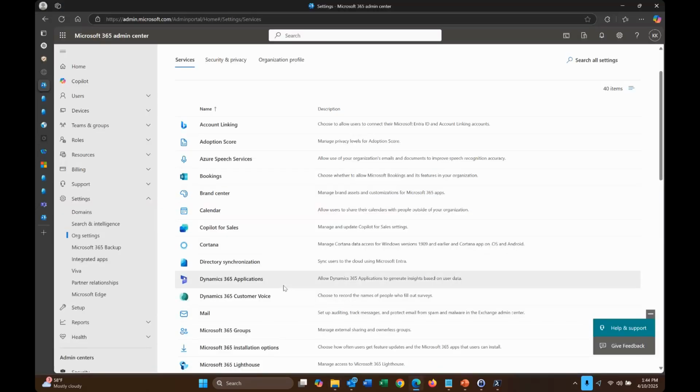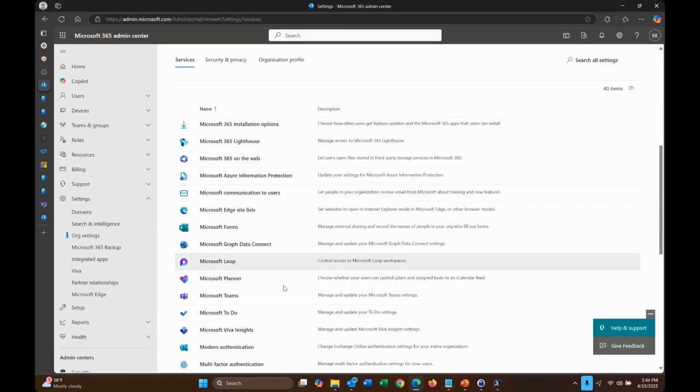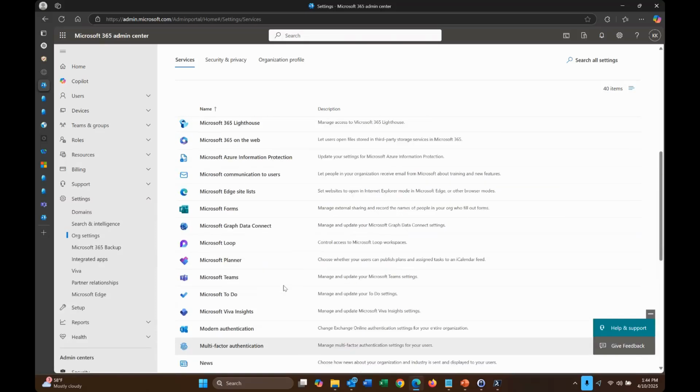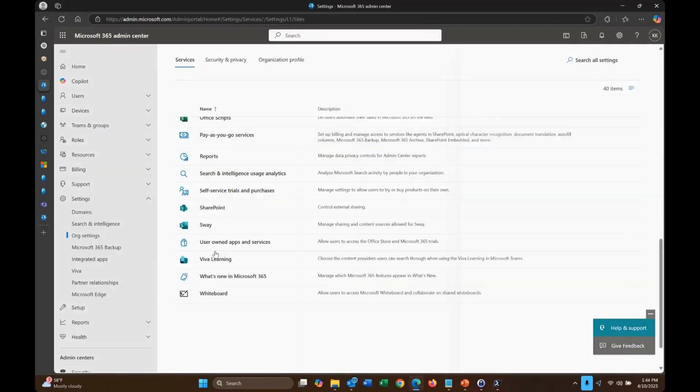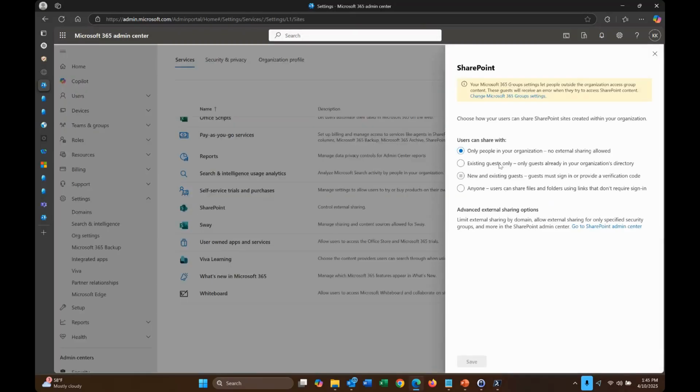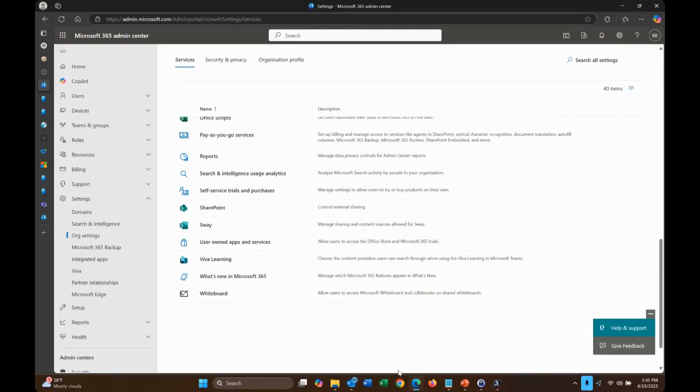On this same screen, you can go to SharePoint. If you're not using SharePoint, then why leave it open, right? You can go into SharePoint and say only share information with people in your organization, right? Again, if you're an organization that's using SharePoint to send out files, you're going to do something different here. But for most of our banks, you're not sharing files out through SharePoint to external users. So just limit that, change that, and save it.